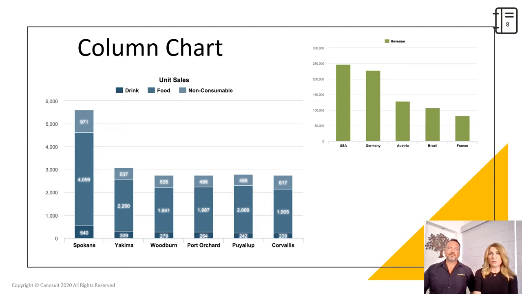Some best practices for column charts. Use a column chart for comparison if the number of categories is small, like up to five, but not more than seven categories. For column charts, the numerical axis should start at zero. Our eyes are very sensitive to the height of columns, and we can draw inaccurate conclusions when those bars are truncated. Stacked column charts, like what we see here on the right, are used to show a composition. We suggest that you don't use too many composition items, not more than three or four, and make sure the composing parts are relatively similar in size. It can get messy really quickly.